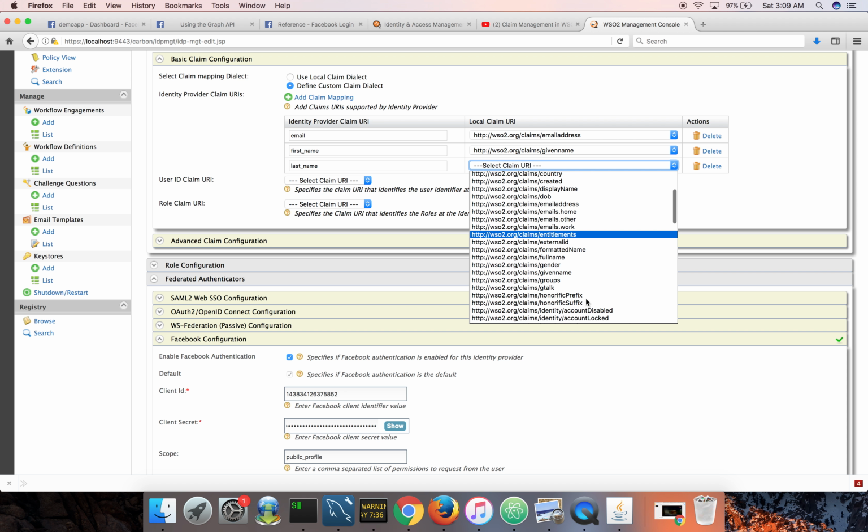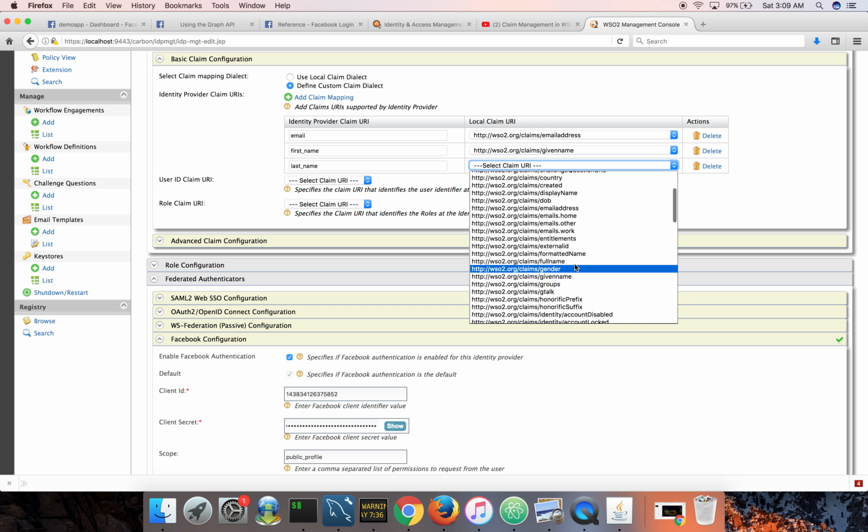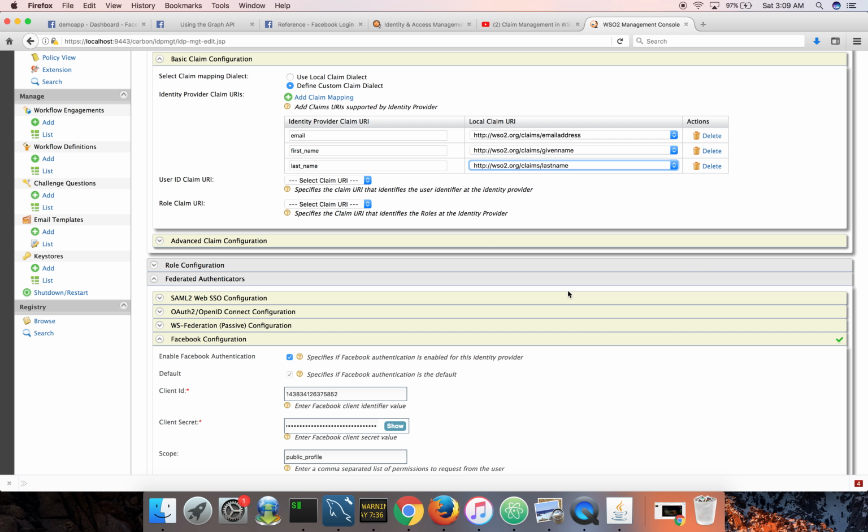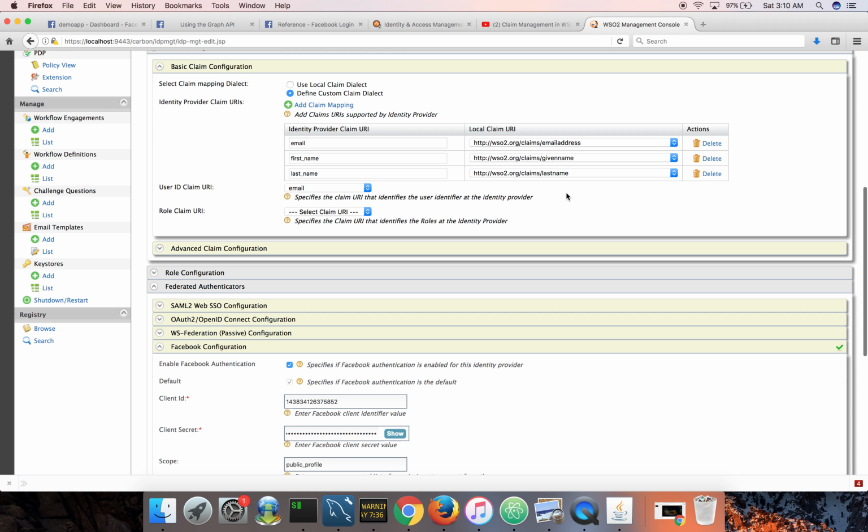I can map it to any name here. I'll just pick last name. And then the user ID claim URI. There are multiple attributes in the Facebook response. We can pick which attribute ID we want to treat as the user ID. So in this case, we'll treat the email which comes in this Facebook response as the user ID. Okay, that's all you need to do.